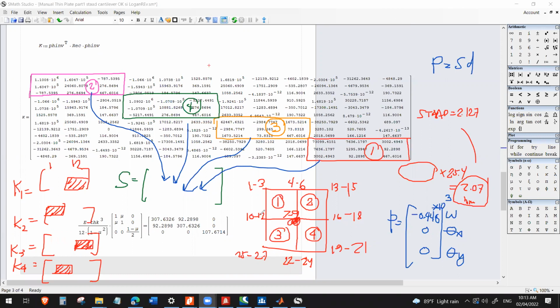for the element 1, 2, 3, and 4, these are the corresponding degrees of freedom. Referring to the derivation last week, we should start from the bottom left per element. So for element 1, we should start the coding from 10 to 13. No, this should be 10 to 13. Then the last is 7 to 9. Then for element 2, it should be 7 to 9, then the last is 16 to 18. For element 3, 25 to 27, and then the last is 22 to 24. And last for element 4, it should be 22 to 24 and 19 to 21.